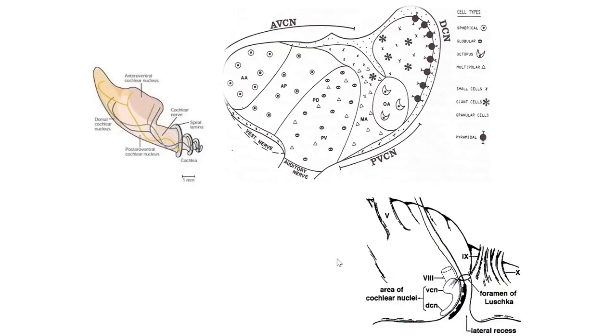The auditory nerve enters the cochlear nucleus and spreads its neurons all over the cochlear nucleus. Some neurons go directly to the dorsal cochlear nucleus. There are projections from ventral to dorsal cochlear nucleus and from dorsal to ventral cochlear nucleus — it's a very complex set of projections. Yet we are only placing the electrode on the surface, stimulating the neurons of the ventral and dorsal cochlear nucleus on the surface very close to the lateral recess.